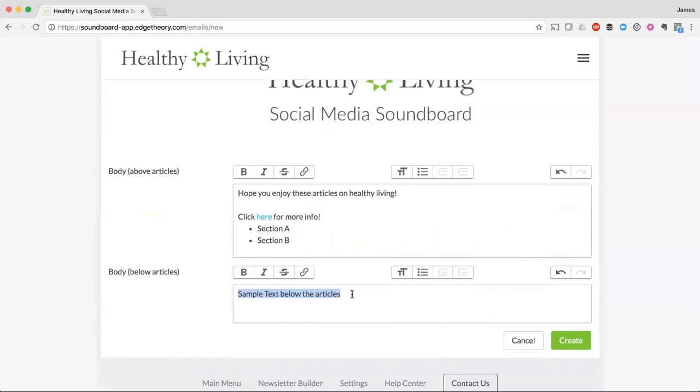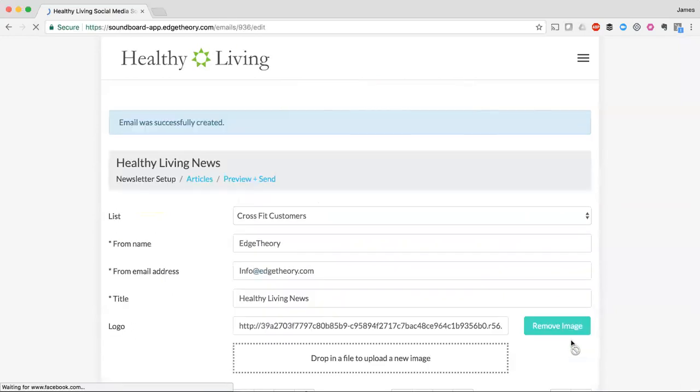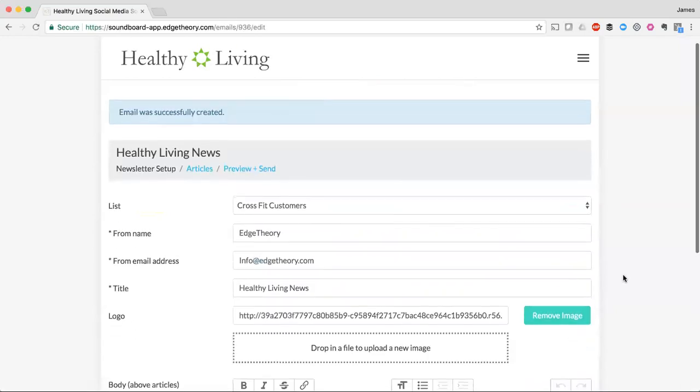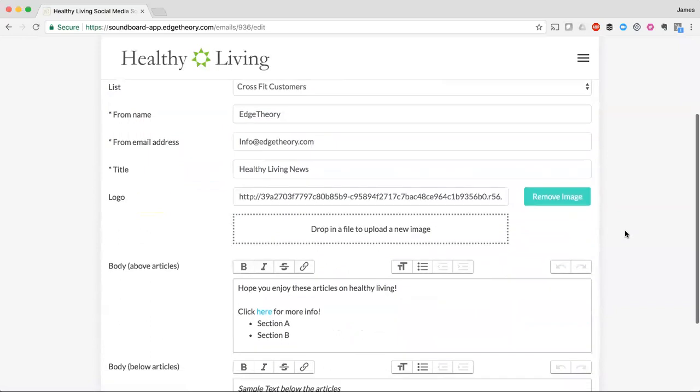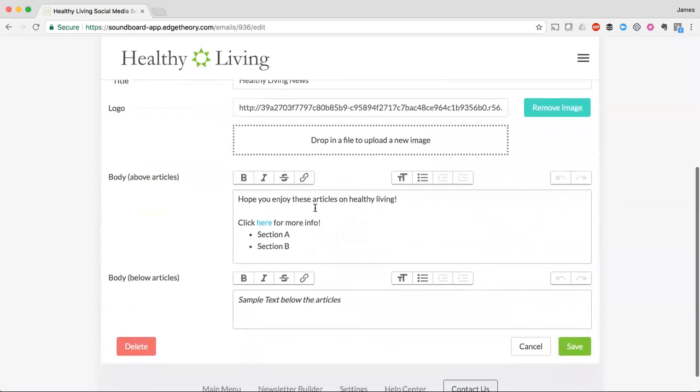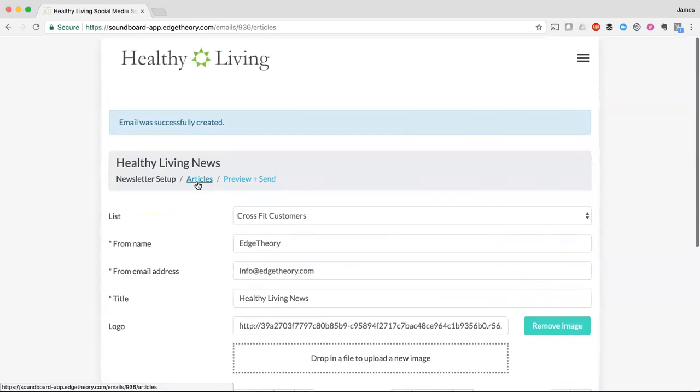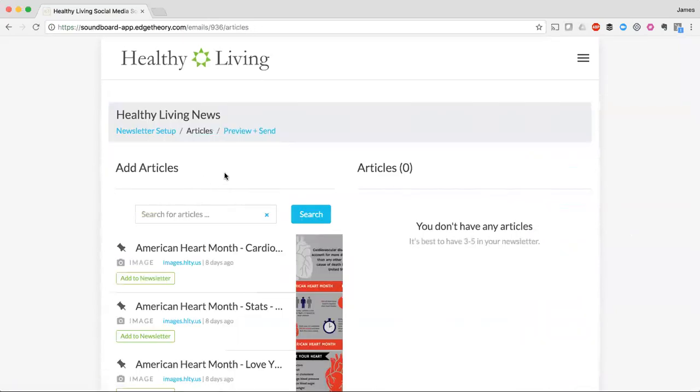All right, we'll go ahead and do an italics here. All right, so let's create. So now it brings us to this screen that you may think, wait, I was just here. But what it's done now is it's saved the initial setup and it's put us on this breadcrumb trail that we can revisit any of these things at any point to readjust them before the email goes out. Okay, so here is everything that we've set up so far. Now let's click over to the articles section.